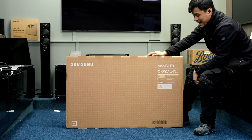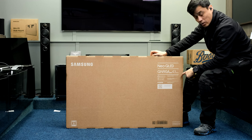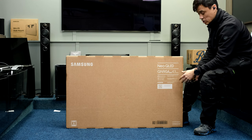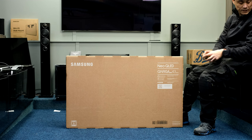Samsung Q90A. I've done this before, but this is the 43-inch. I haven't been able to get my hands on one. I have now, so I thought I'd do it. Also, check the description. I'll put timestamps in there for the dimensions, dimensions of the stand, VESA dimensions, and other important things.